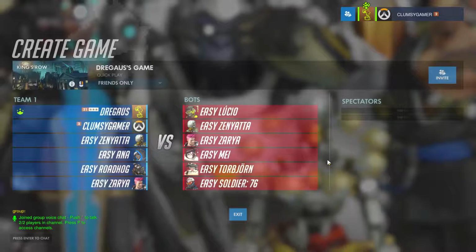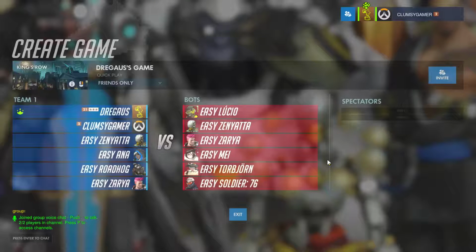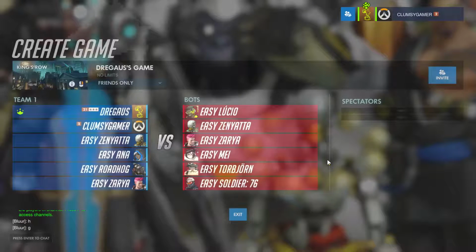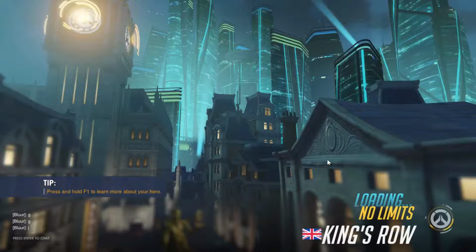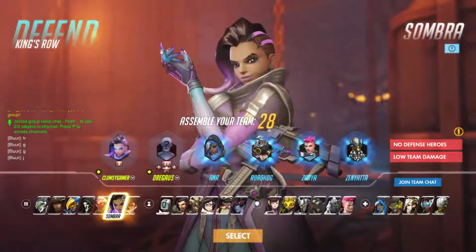And let me check our settings real quick. I want to make sure we've got the basic rule set to get started. And this will allow you to just kind of figure out what's going on in the game. Awesome. Prepare your defenses. Select your hero.